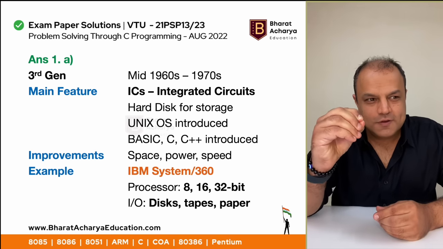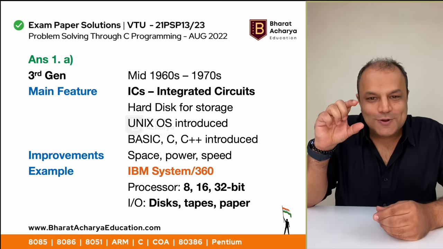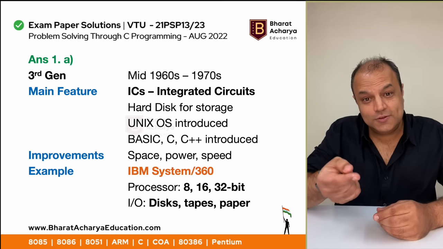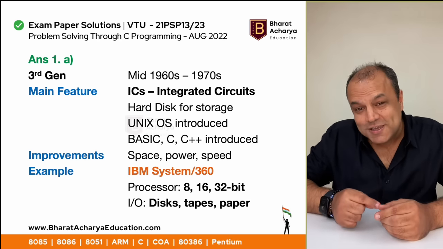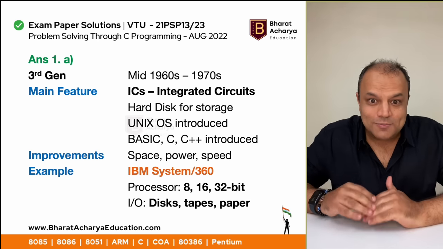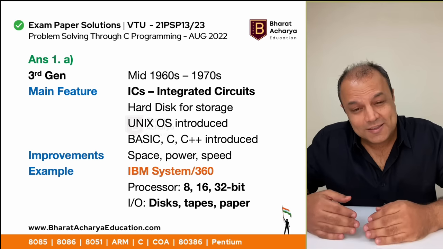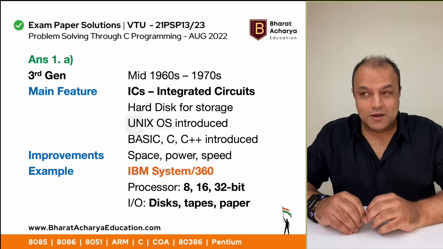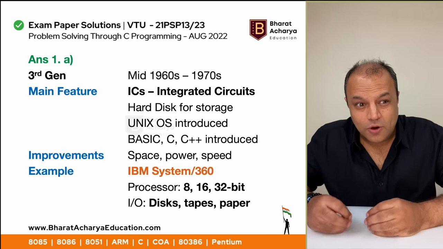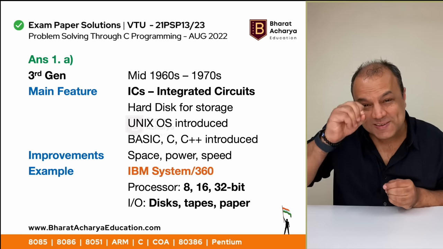Each cell of information started requiring lesser and lesser space. Not meters, not centimeters, not millimeters, micrometers, also called microns. Today, it's got even smaller and getting smaller by the generation, by the year, and going into nanometers. That's what you hear. 9nm technology, 7nm technology. I think the new Apple chip is coming out with a 3nm technology. Crazy, that 3 nanometers. What does that mean? A nanometer is a billionth of a meter. So 3 nanometers means 3 billionths of a meter.